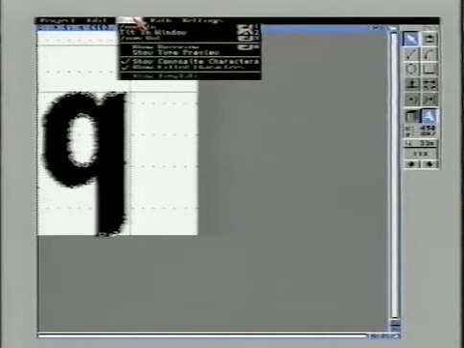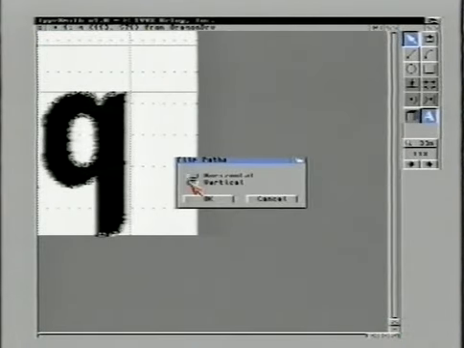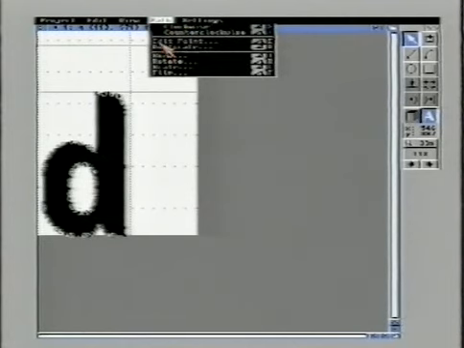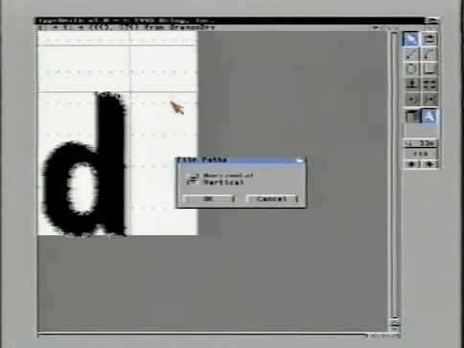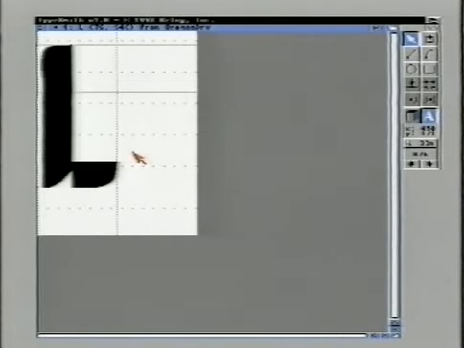Shortcut methods for producing letters can be achieved using the vertical and horizontal flip features. Here, a lowercase q is first flipped to make a D, and the result flipped to make the B. A capital L can be transformed with the minimum of work by copying and pasting the bottom bar.